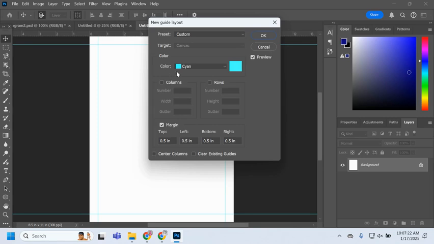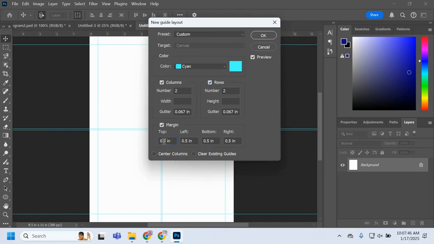I'm going to have a very specific way I'm going to set this up, with columns and rows and margins. The margins are the distance between the top and the beginning, the side and the beginning, the top and the bottom. I would like the top to be 0.75.